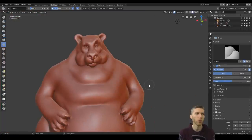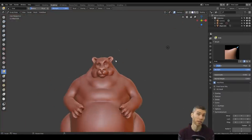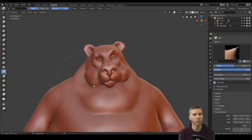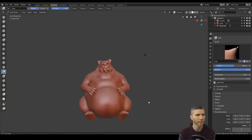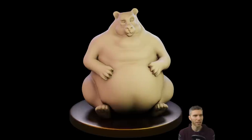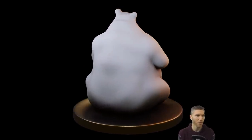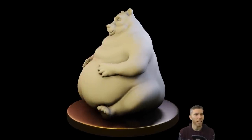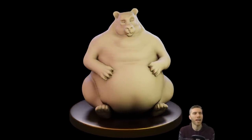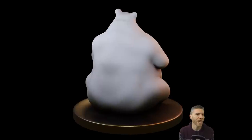I've turned symmetry off at this point, quite late on, just to give it a tiny bit more character — sort of looking up, maybe looking at a cake or something. I should have probably modelled a cake in this instance but I had less time. Anyway, there's the final piece. I'm fairly pleased with it but I don't feel like it's got enough character and it's not quite right. That's what I'm working on next as an artist.